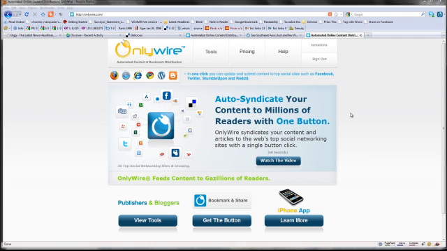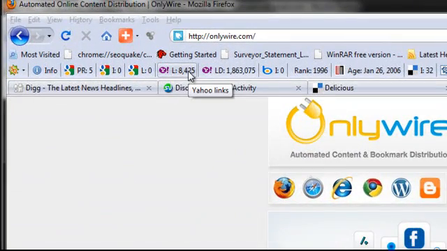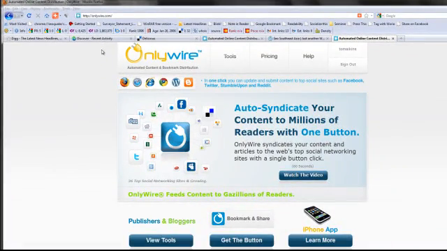You'll see your links start to build up. If you go look up at the SEO Quake toolbar here, you'll see here's the links. You're not going to have this many right away, of course, but they'll start to add up, and they'll start to make a difference in your search engine results pages, when people do searches in Google and Bing and Yahoo, and it'll start to work for you.